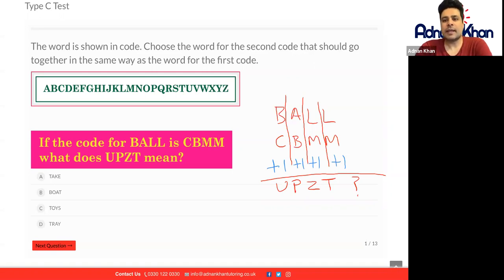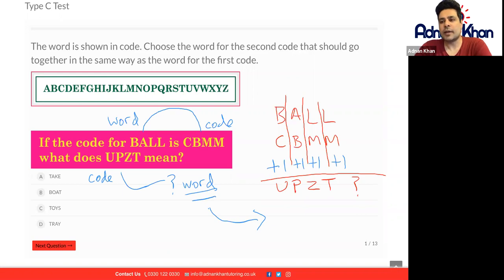Now have a look at this pattern here. So we have what we call word to code, okay? Now, because we have a code here, we will need to make a word, all right? So our answer is going to be a word. So let's do exactly the same thing as we did before. Now, because we were adding 1 each time, now we're going to do exactly the opposite.